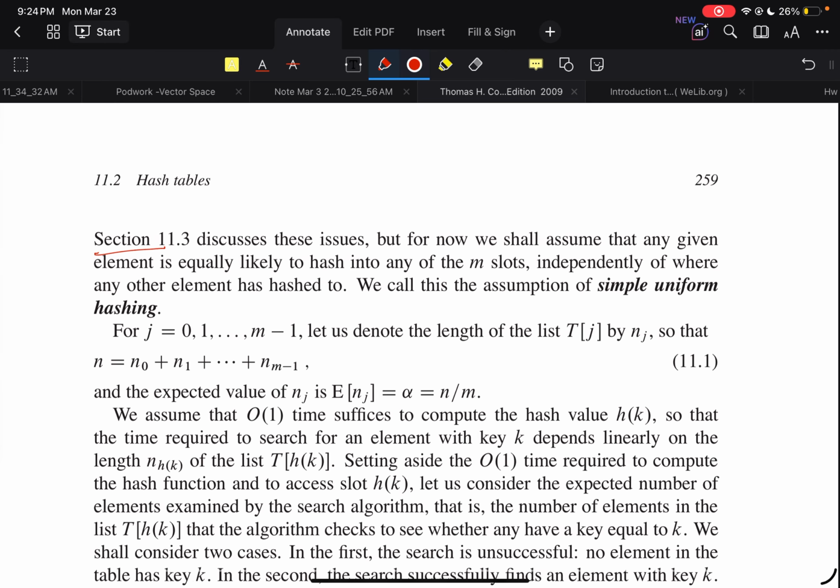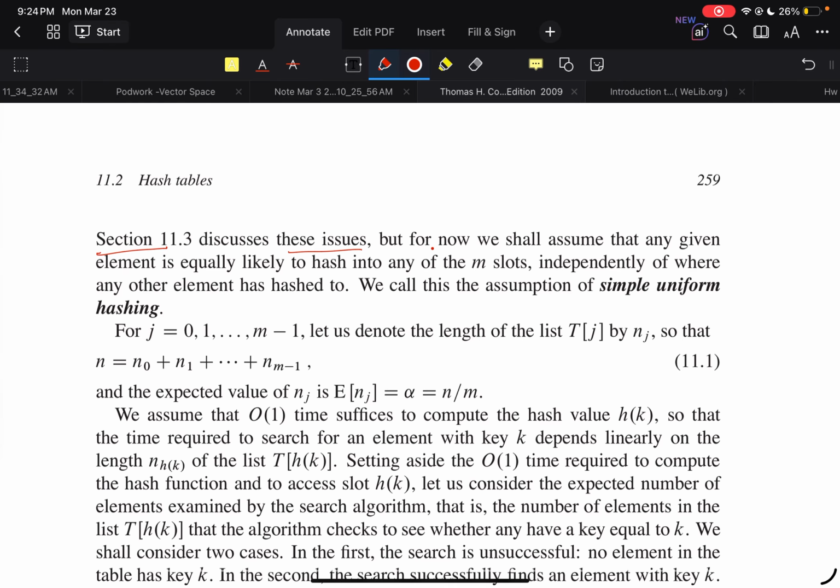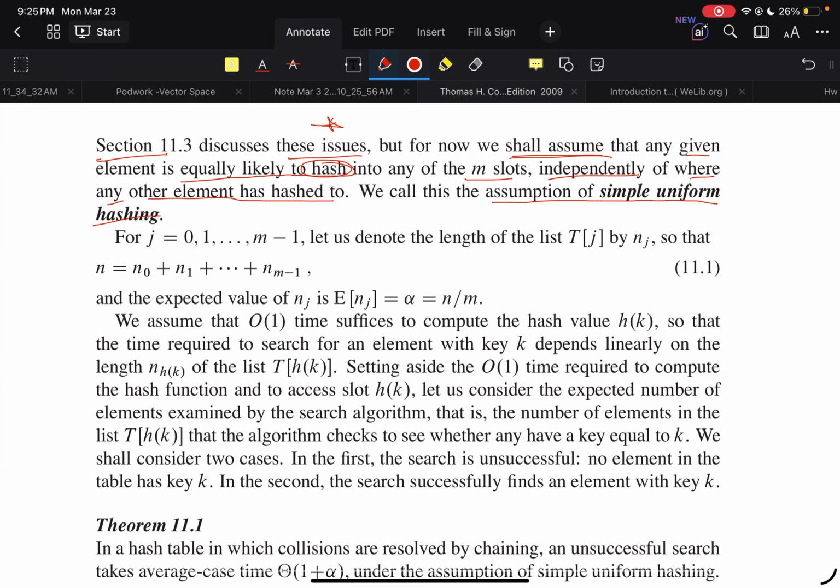Section 11.3 discusses this issue, but for now, we shall assume that any given element is equally likely to hash into any of the m slots, independently of where any other element has hashed to. We call this assumption simple uniform hashing. Let's go through that again.